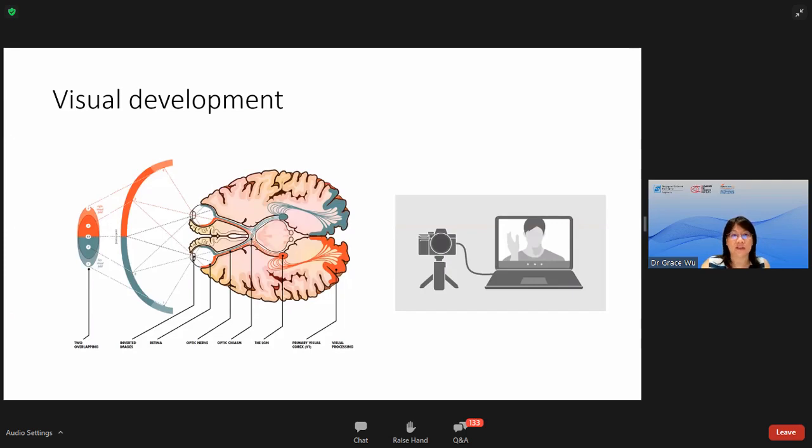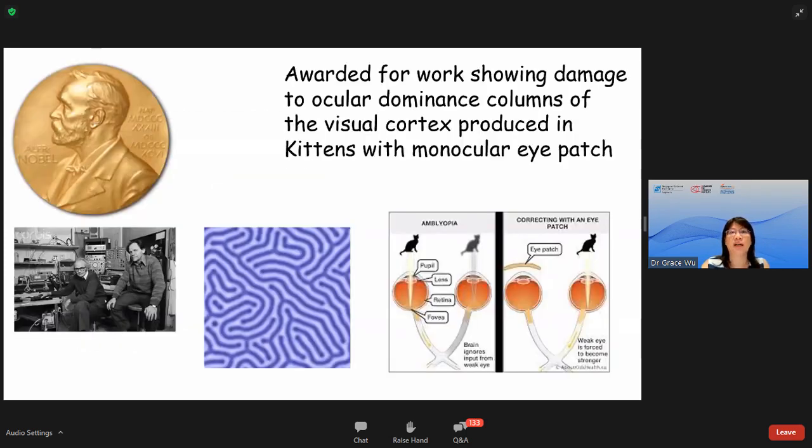So who is lazy here? The brain or the eye? It is the brain. And this is proven by the study by two Nobel Prize winners, Hubel and Wiesel. They did this work in baby kittens. What they did is patch one eye of the baby kitten and later dissect the brain to look at the visual cortex development. The visual cortex is the area in the brain used to see fine details.